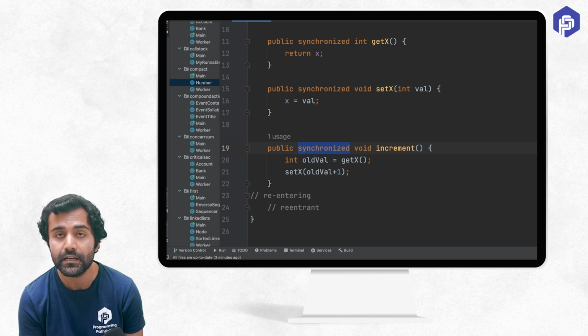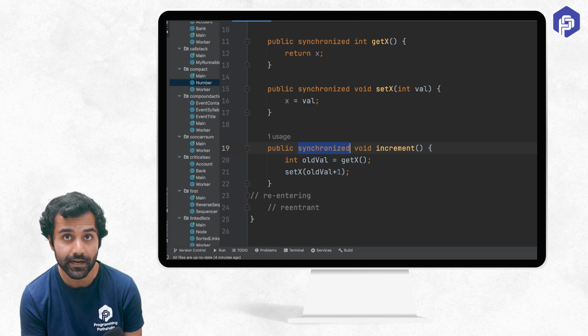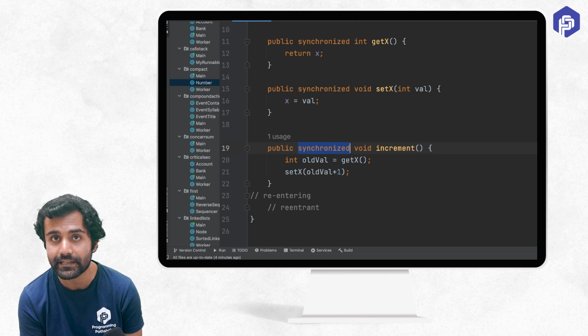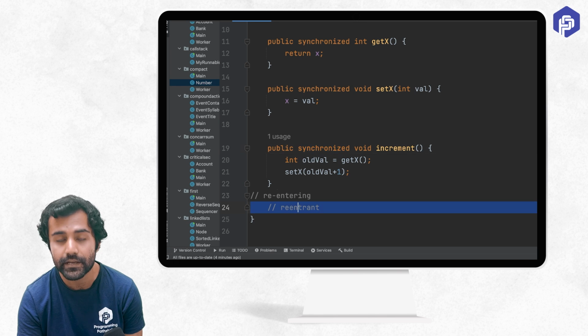Okay, so keep it in your mind. Whenever a thread is inside a synchronized block, the same thread can again get inside another synchronized block, but other threads can't. Other threads can get in only when the counter is 0, which means no thread is currently having access to the synchronized block. And you can think the same thing in terms of lock also, because synchronized block is a form of lock only. So when we acquire lock on something, in this case, then we can reacquire it before releasing it if it's the same thread, but other threads just can't. So this is an important property. This is called reentrancy.